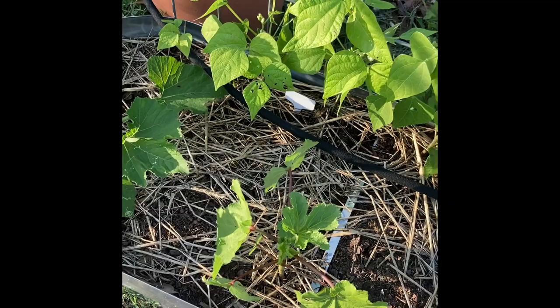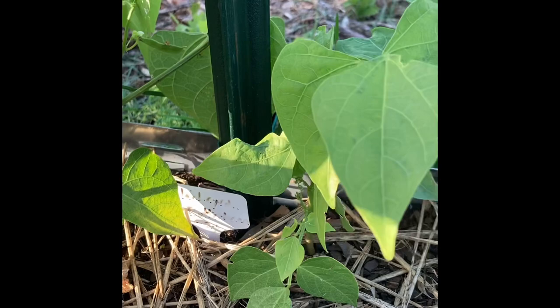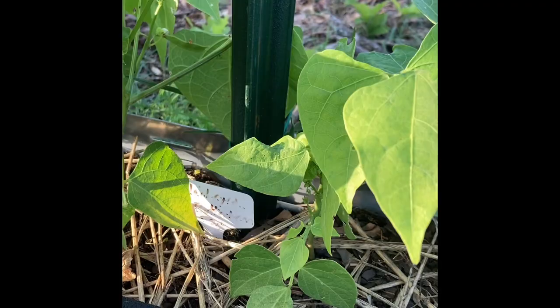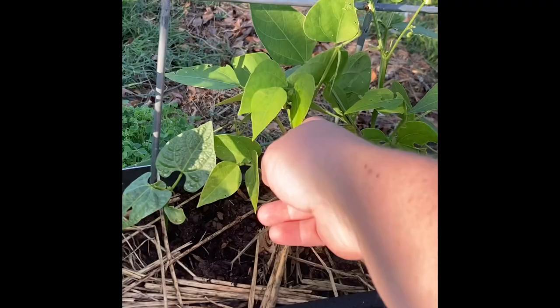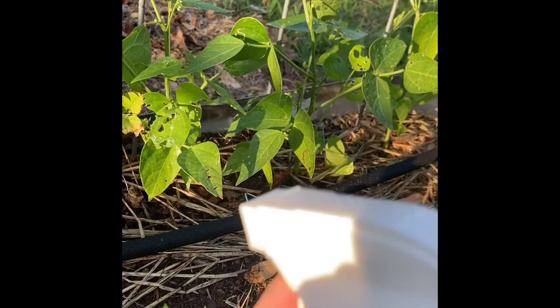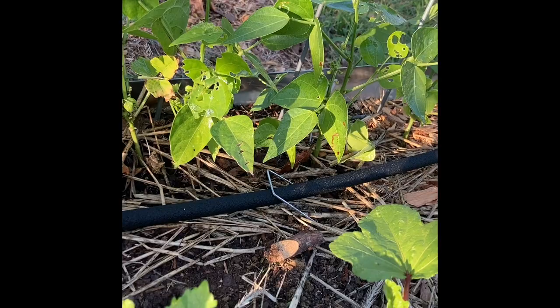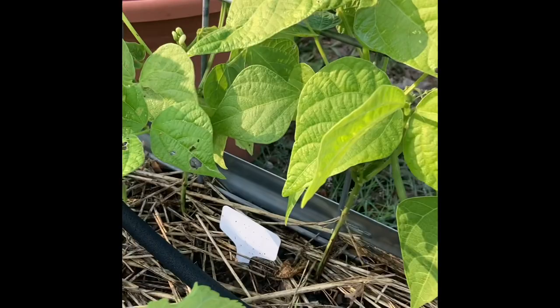I highly recommend it, and you don't have to get a high-quality brand. I use Young Living because I have it, but you don't have to have a high-quality essential oil brand for it to work as garden pest control. I like Young Living's Purification for personal bug spray, but you certainly don't have to have the high-dollar stuff for just spraying your plants. Good luck — fight those bugs. Aphids, beetles, June bugs — they almost ate up my grapevine out front too, so I had to do some spraying on that as well.